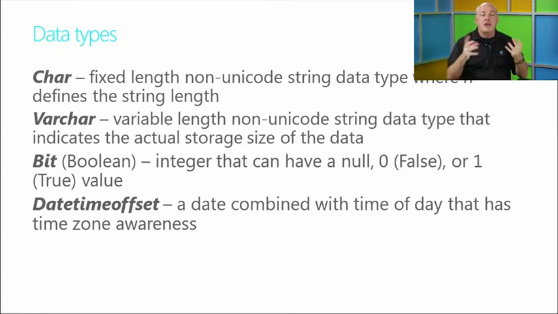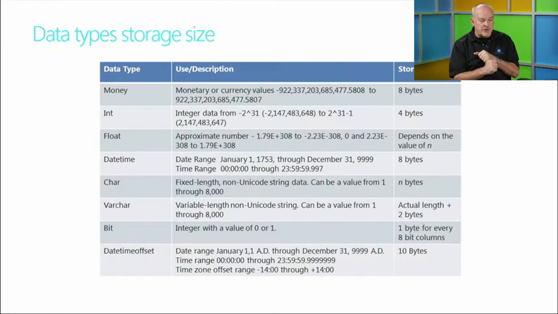We can do some calculations. We can do calculations within the fields themselves, just using the data types that we're creating. We can also use something like the datetimeoffset, where we determine the difference between a couple of dates or the offset of those dates. So some of those functions are available to us.